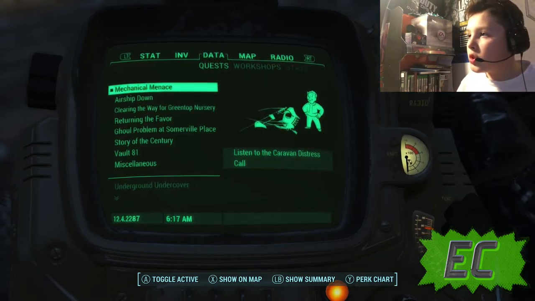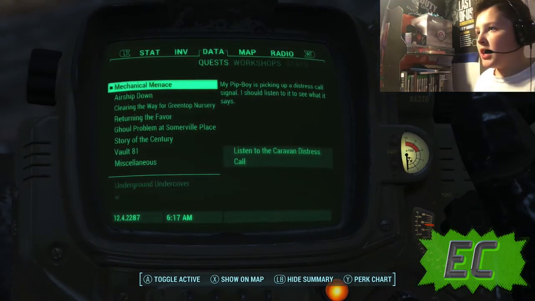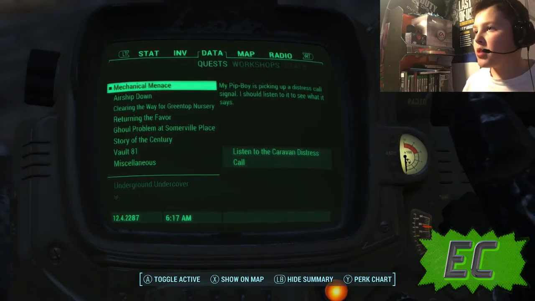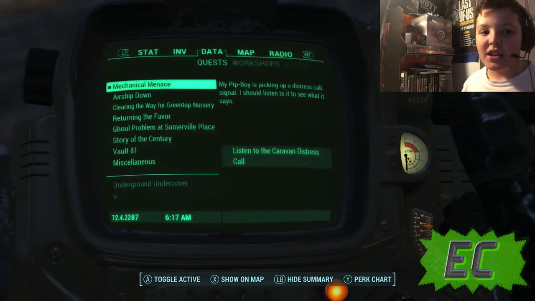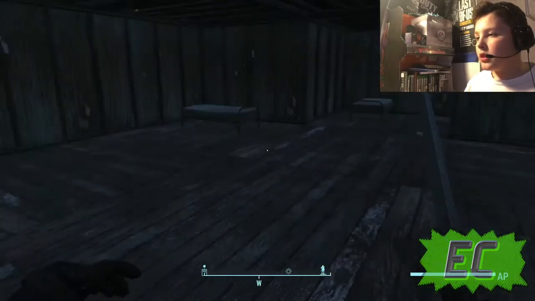Anyway, we have to listen to the caravan distress call. My Pip-Boy is picking up a distress call signal. I should listen to it, see what it says. I can't read. Oh, it's been a long day, guys. So yeah, I'm turning on this.